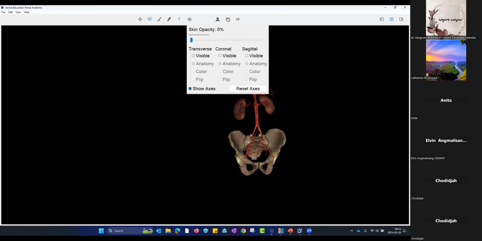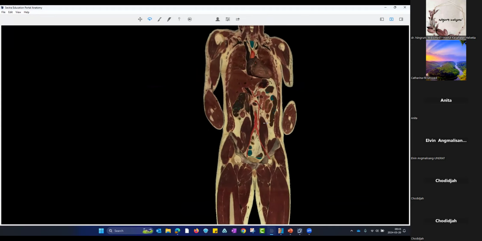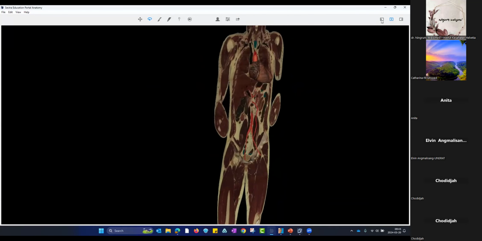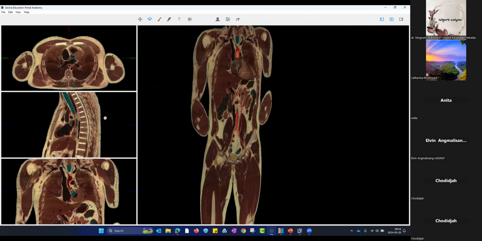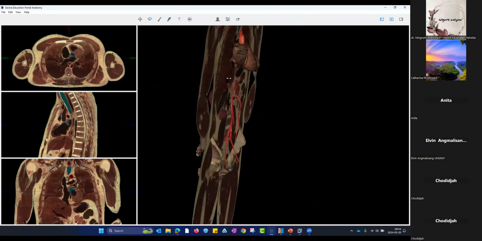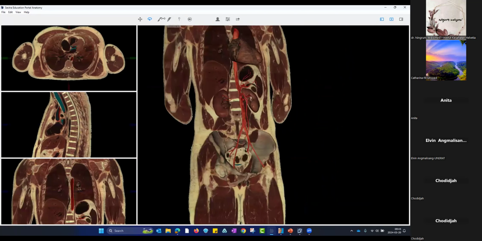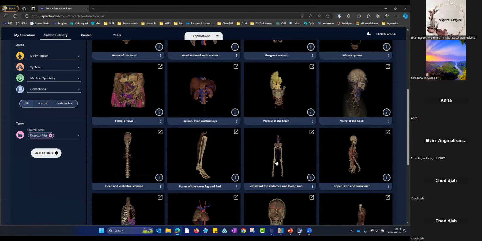You can add the cut plane, the coronal cut plane, to understand the correlation between the different organs. You can add the cross sections to the left by clicking on that window. And by doing that, you can also move the cut plane back or forward. And if you want to add things next to the kidneys, here you can just click on a structure, use the knife or the pen to click on a structure and add it to the model. You can go back to Education Portal to choose another feature.